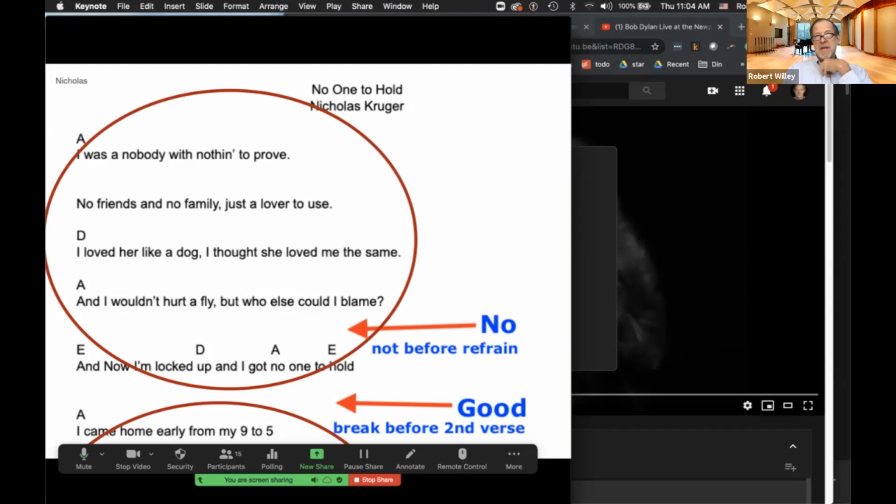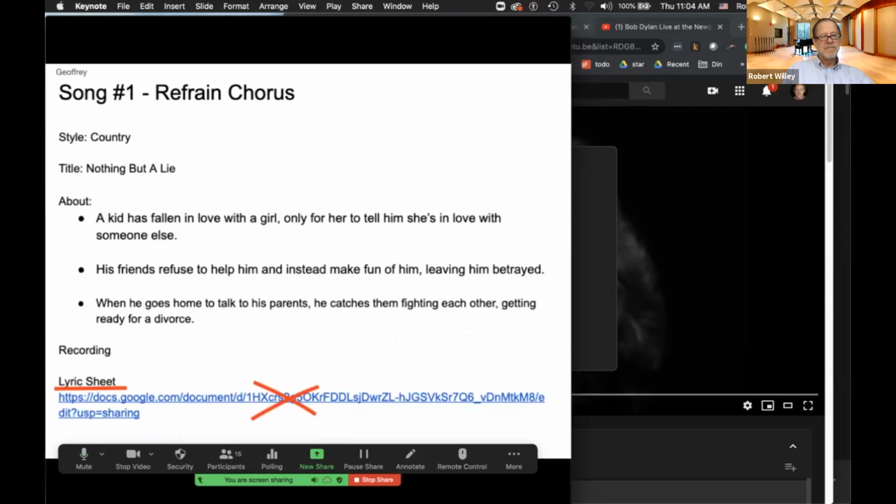We're trying to make it easy for people who are playing along to learn the song as easily and quickly as they can. That's the goal of making charts for our songs.